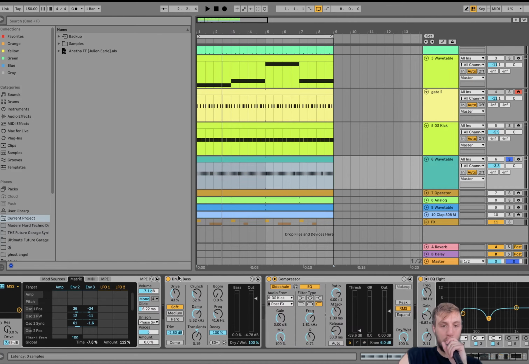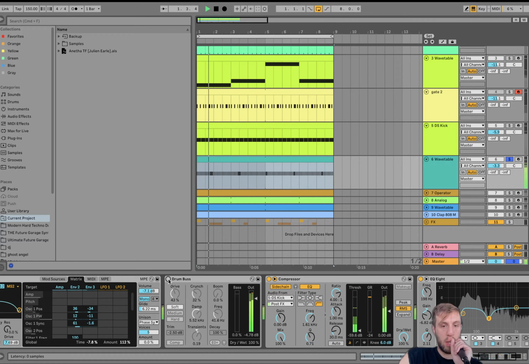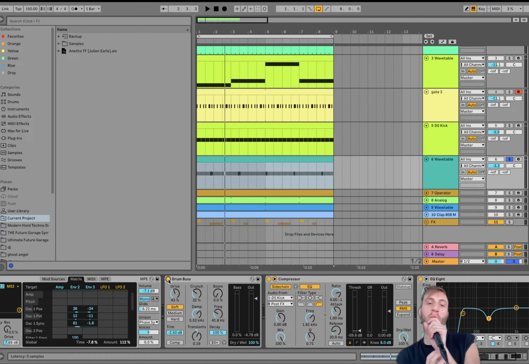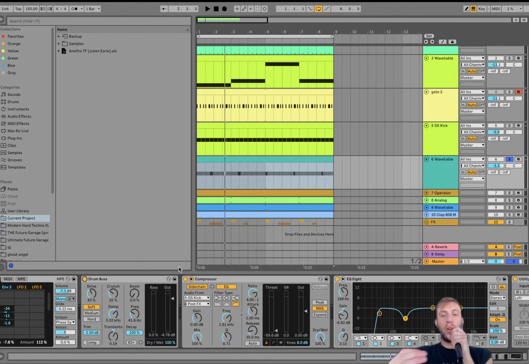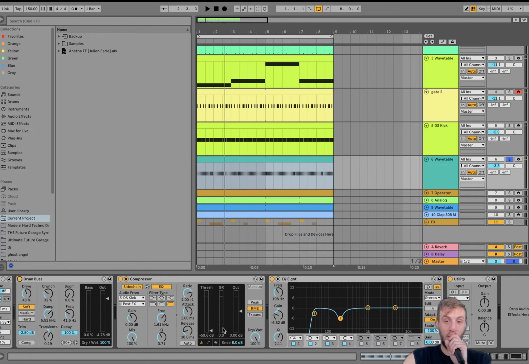I have a bit of drum bus. Here's without. And with, you can hear it really dials in that low end on this one, but there's something you have to do later if you're going to do this, which I'll show you. We're side chaining to the kick, and with this side chain, you notice on all of these, I have the EQ on, so we're just side chaining it to the top of the kick, right? Then I have this EQ8 here, so we're cutting out a bit of sub, and this is the thing that we have to do.